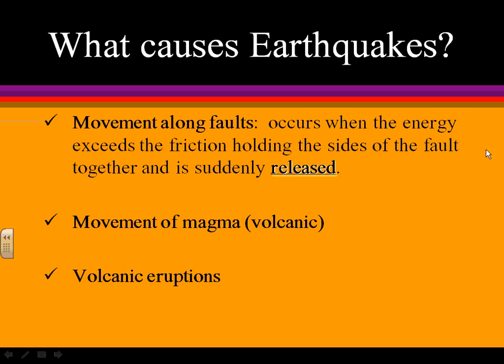So you can have that release of energy because of the movement happening, but you can also get earthquakes for other reasons. This is why a lot of times before a volcanic eruption, you'll have an earthquake. Mount St. Helens, when it erupted the last time in 1980, was preceded by a series of earthquakes because the magma was moving up from the magma chamber up through the earth, and that actually caused the shaking to happen.